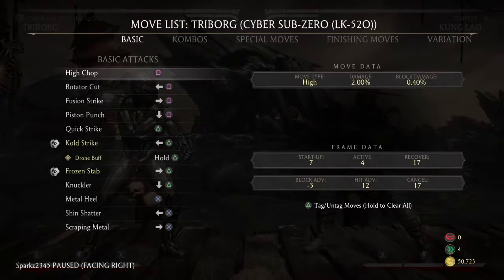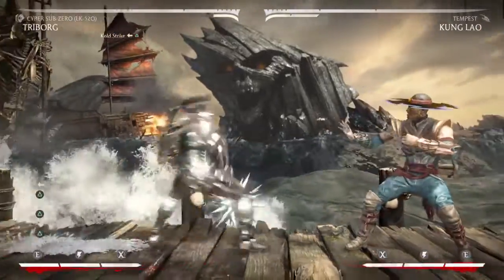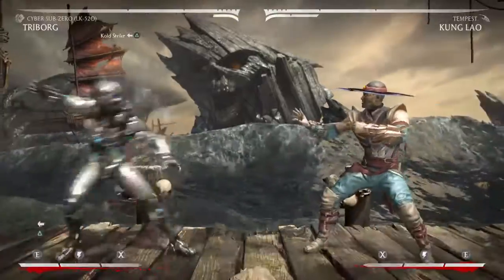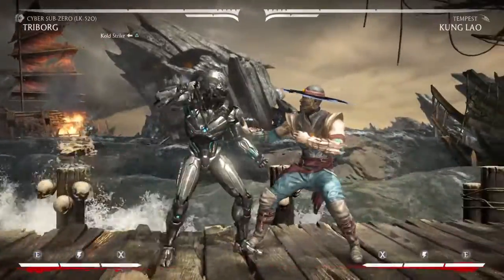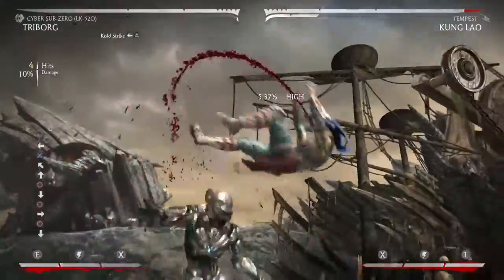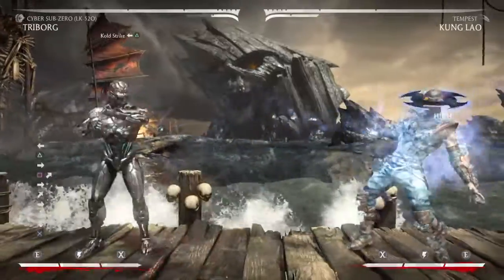This is a guide for Cyber Sub-Zero. First move I want to go over, something really good: you can special cancel it. It's good for ice ball, like if you're too close, ice ball. Well, it's going to be more like this.